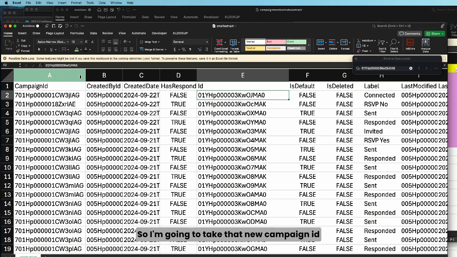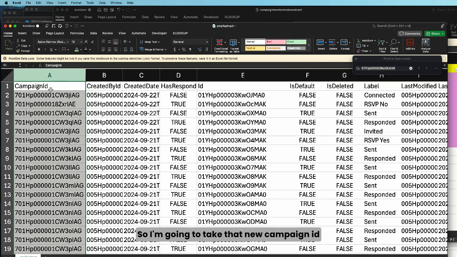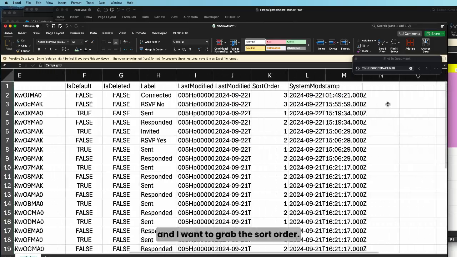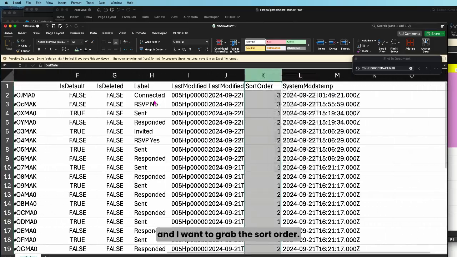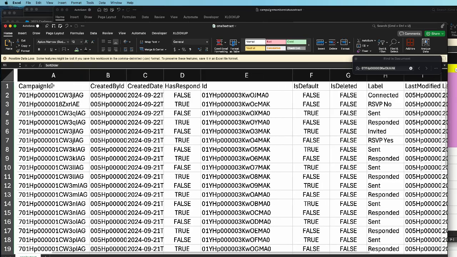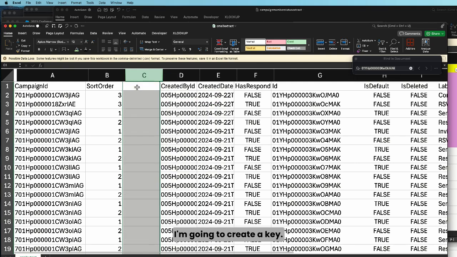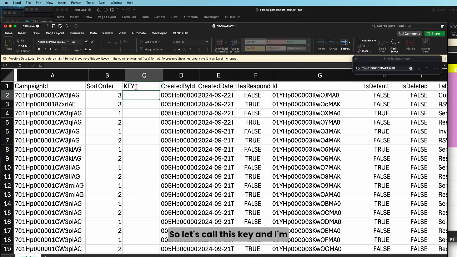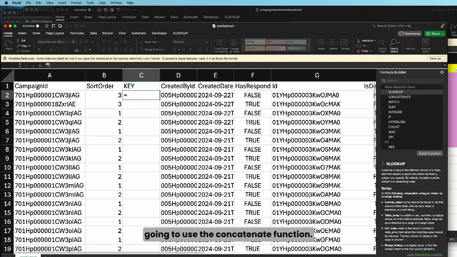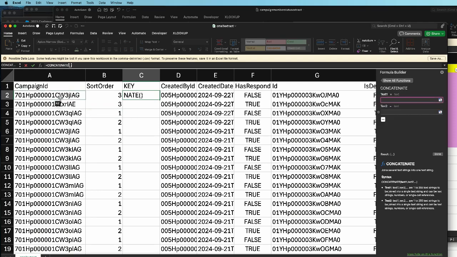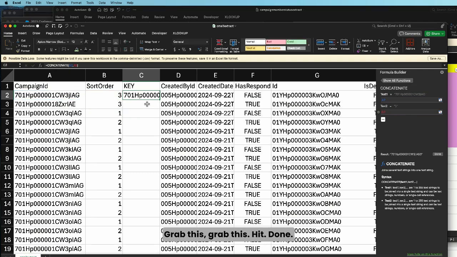So I'm going to take that new org campaign ID and I want to grab the sort order. I'm going to put that here and I'm going to create a key. So let's call this key, and I'm going to use the concatenate function. Grab this, hit done.